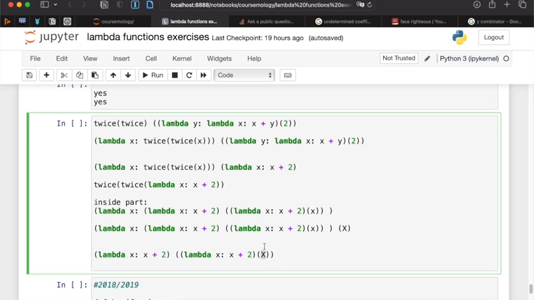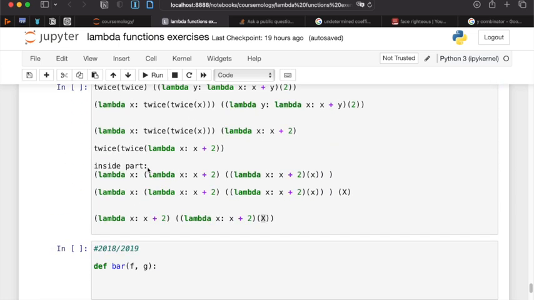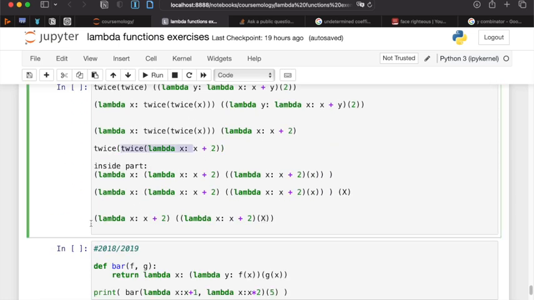Okay, this x, big X, is going to be this final variable that we pass in. What we have here is after this inside call, right? Okay, so what we get is x plus 2. We can cut this down to x plus 2, where x is our final variable call.